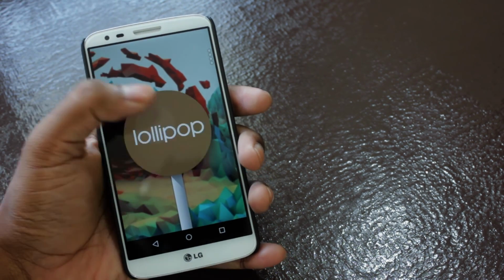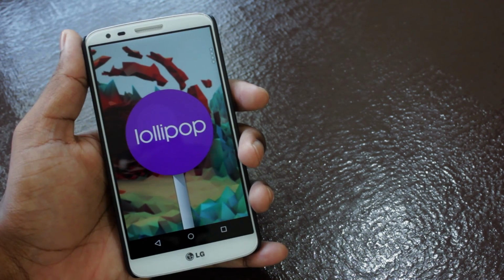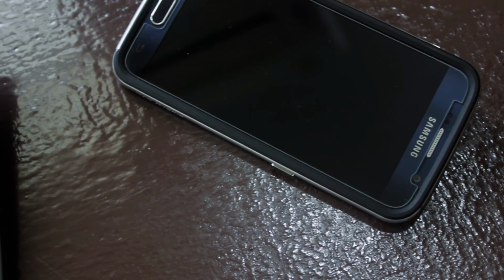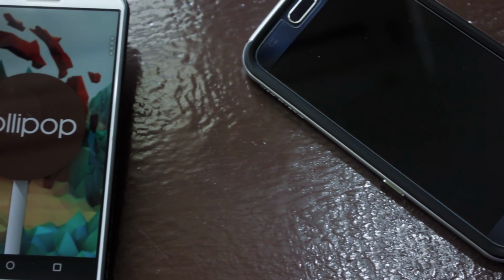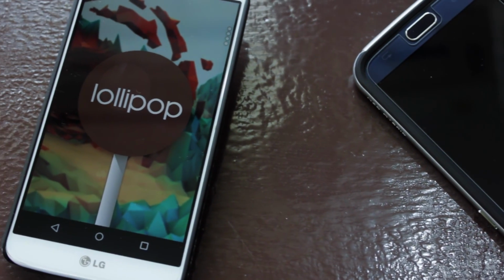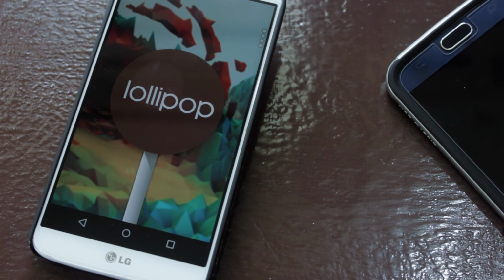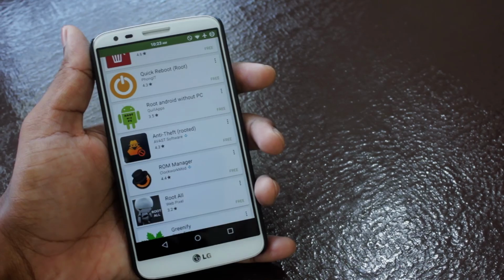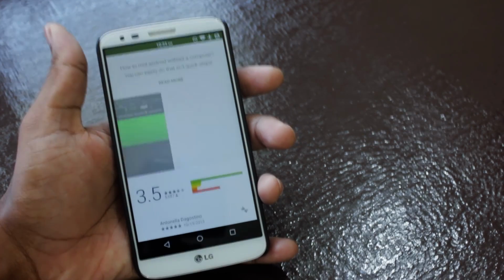But when rooted, I can find some ROM of the latest version of Android and just flash it. Take for example the LG G2 that I previously owned. I flashed Lollipop 5.1.1 almost several months before even LG released it, and it will be the same case for Marshmallow too. Number 3 is apps.